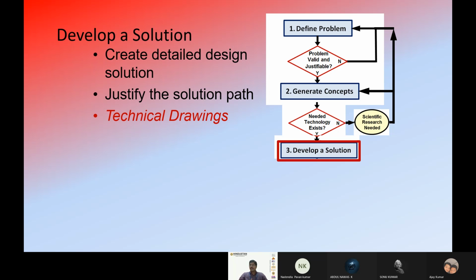Say if you are going to design a motor, if you are going to an electrical laboratory, you have all the concepts. The prime concepts will be from Faraday, but what are all the supporting things, what are all the additional goals that we saw yesterday, those also need to be satisfied while you are developing a solution. So you need to understand that to develop a solution. To create a detailed design solution is very important.